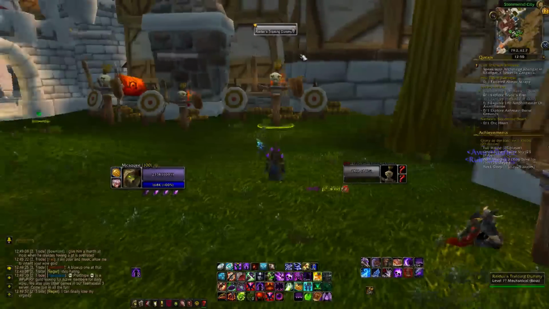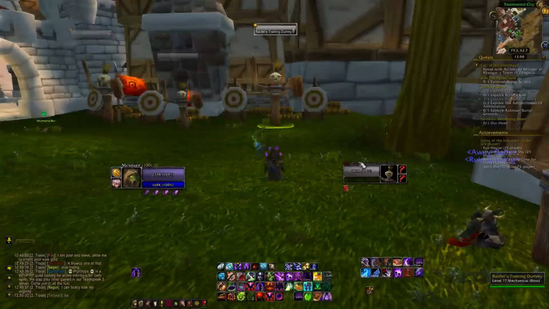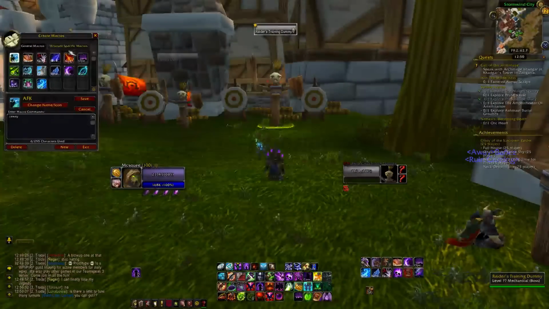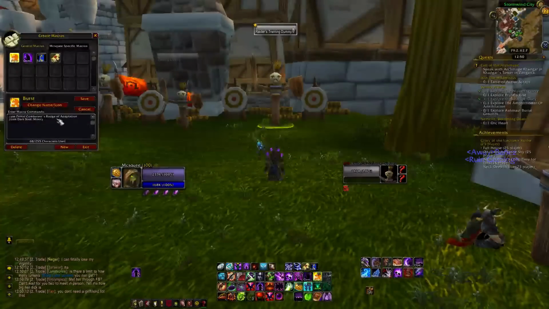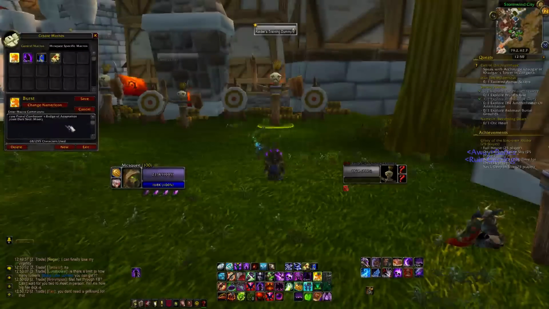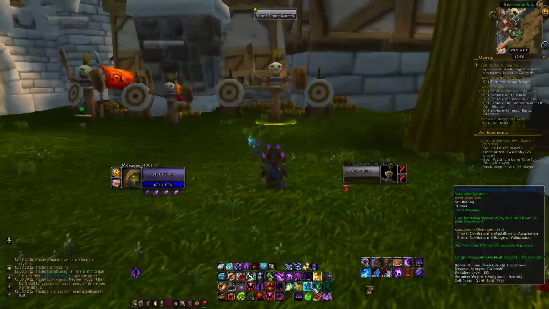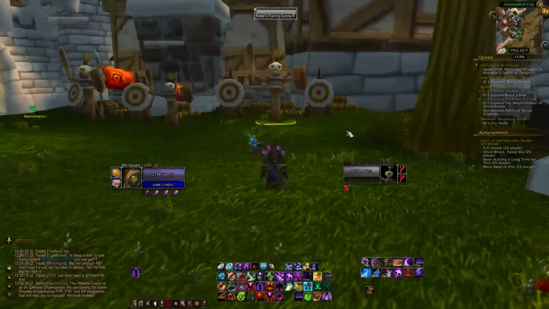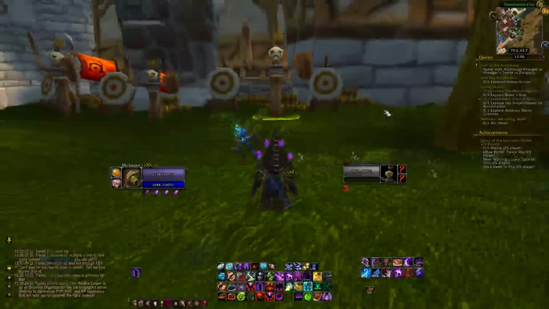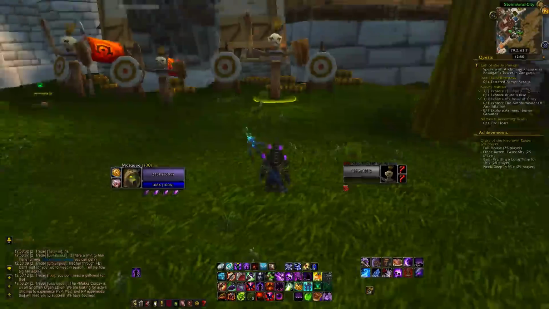So here we go. First of all, let me throw this down. I've got a macro for you that will help out. My burst macro is /use Primal Combatant's Badge of Adaptation and /cast Dark Soul Misery. Those are the two things you want to pop: your damage trinket and Dark Soul. When you pop them, it's going to be the first thing that you do, and it's going to super increase your damage, mainly because it increases your haste, which will increase the speed of your ticks and the damage of your ticks.